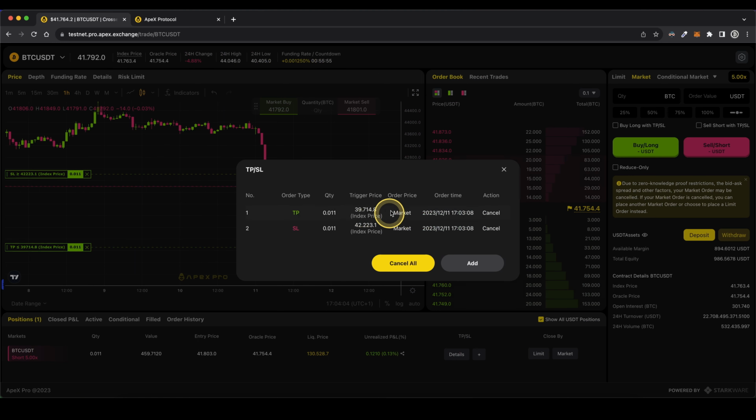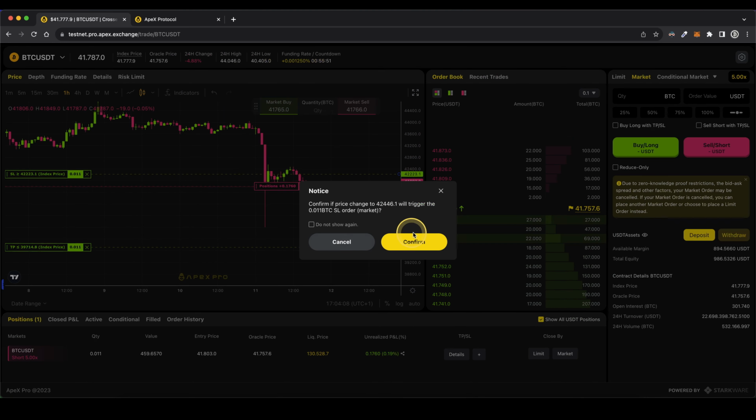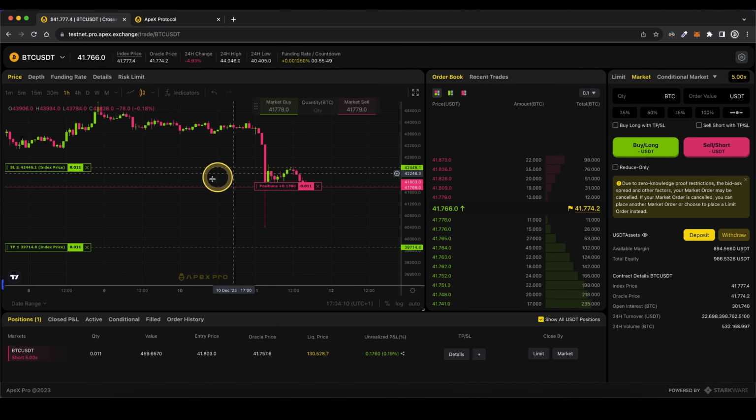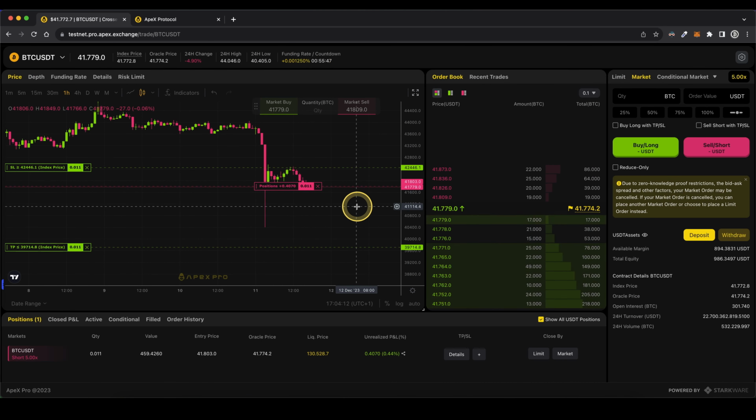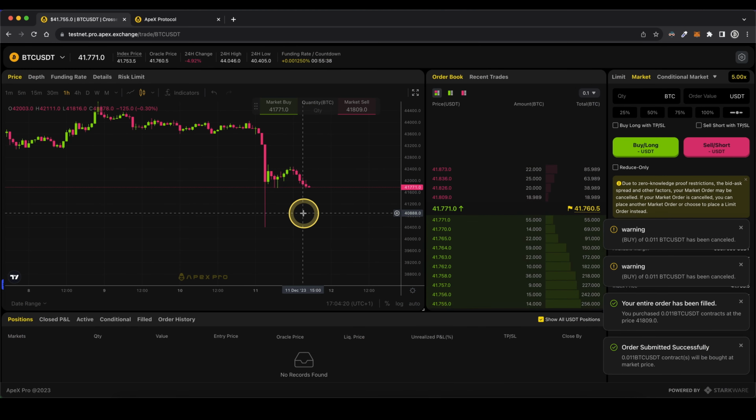Handling your take profit and stop loss is exactly the same. If you click on details, you can see where they sit. You can cancel them or also move them around just like that, as I've shown you. Nothing really special. So pretty much everything is the same, just the other way around for your short position. And if you want to close your position at any time, you can also just click here on market and close your short position, and then you are out of your short again.